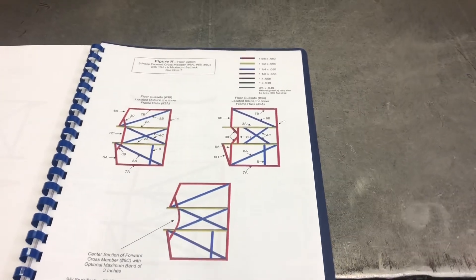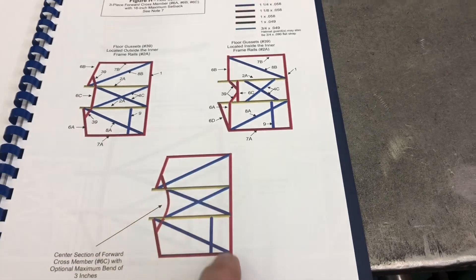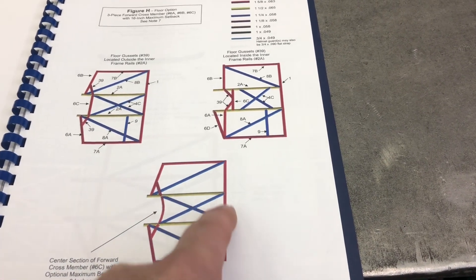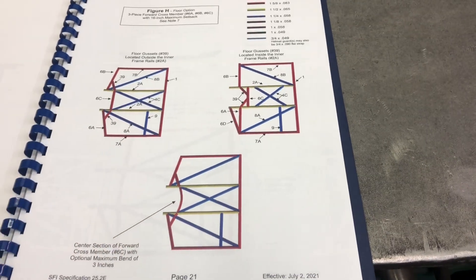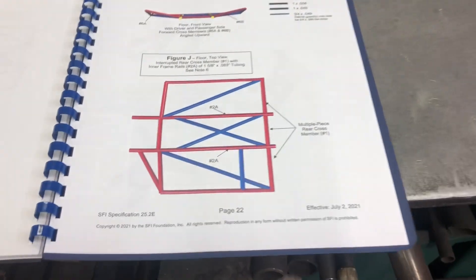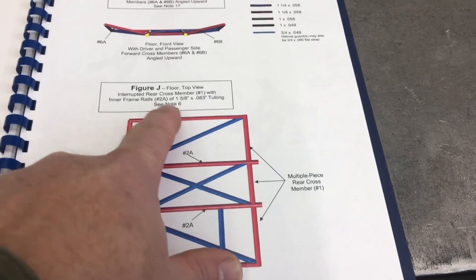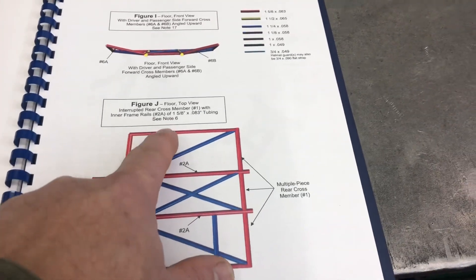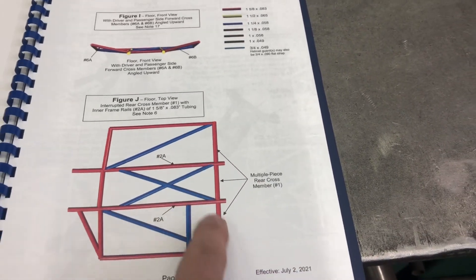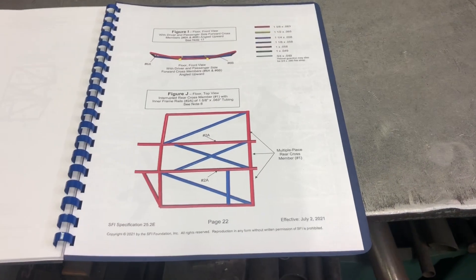When I got the 55 home and first looked the chassis over, I was a little nervous because typically the number one bar is one piece. But fortunately they've allowed some differences. This picture saved me — I could have a three-piece as long as my inner frame rails were five-eighths. My question was whether they had to line up exactly, and I'm told they don't necessarily have to, or at least it isn't written that way.